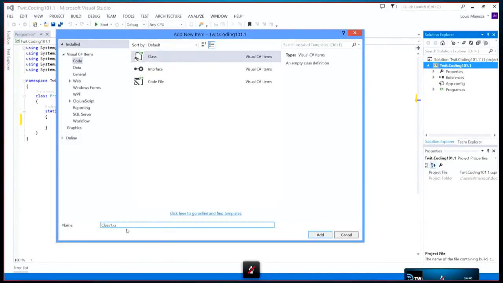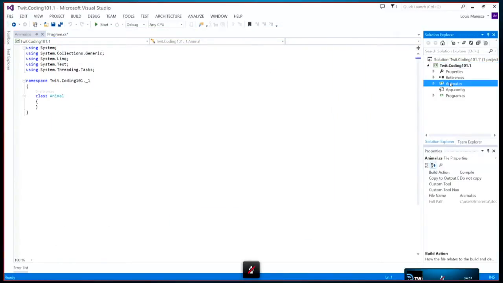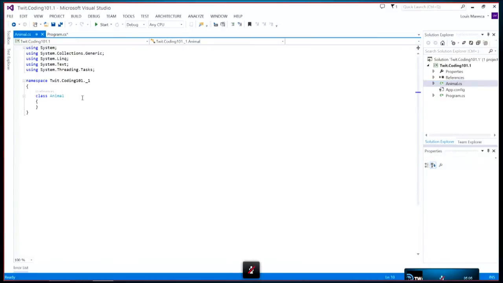And down here, it'll already give you a class name for it. I'm just going to create a class called Animal, so we can understand how classes work. I'm going to hit add, and now you notice over here, the class is added to my project file. My project has a bunch of stuff in there. It's got my Program class and now my Animal class. Pretty easy. And again, it adds some additional stuff up on the top here. We can ignore this for now. But what we really want to pay attention to is the fact that it's a class.